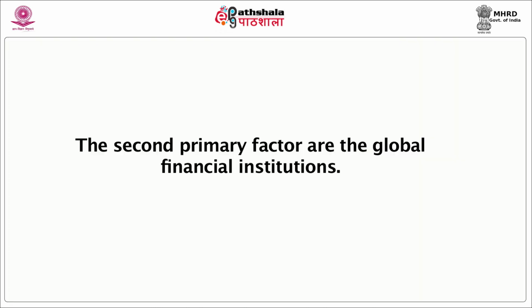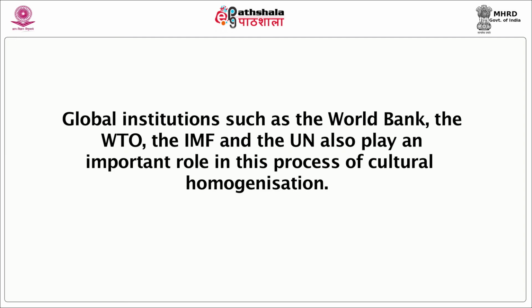The second primary factor are the global financial institutions. Global institutions such as the World Bank, the WTO, the IMF, and the UN also play an important role in the process of cultural homogenization. They do so by promulgating global rules for all nations to follow. They contribute to this homogenization.